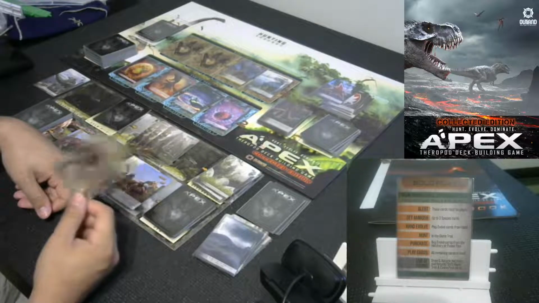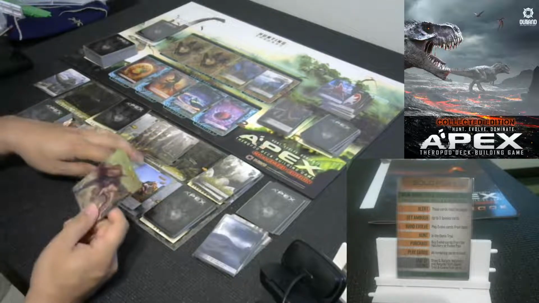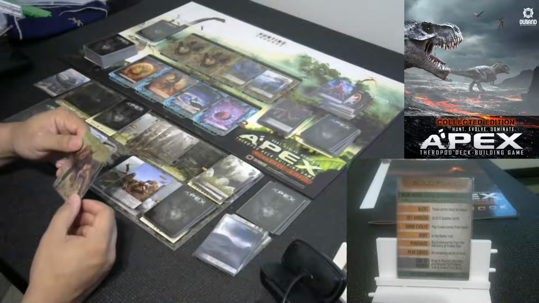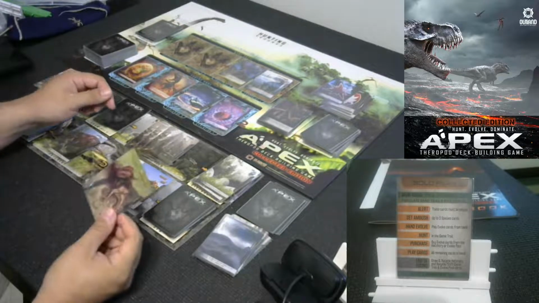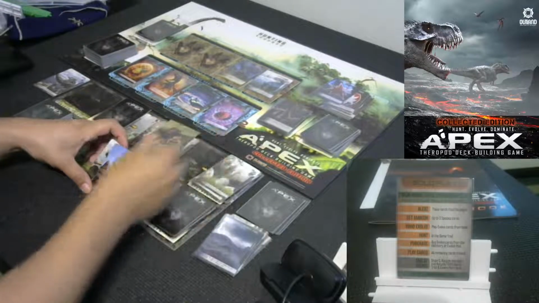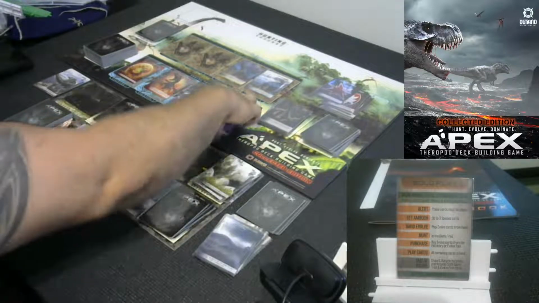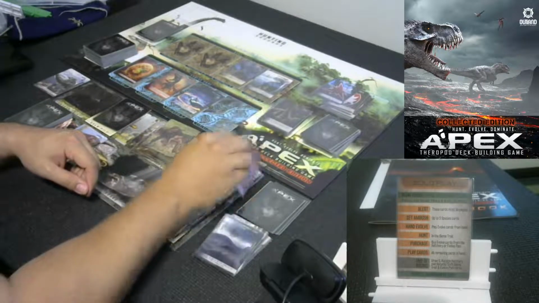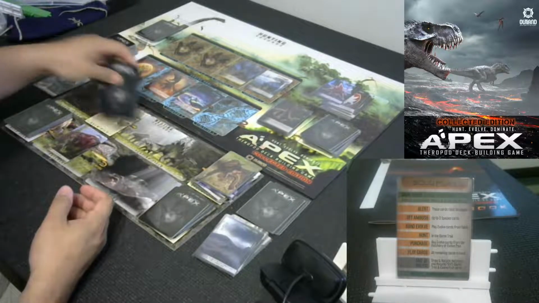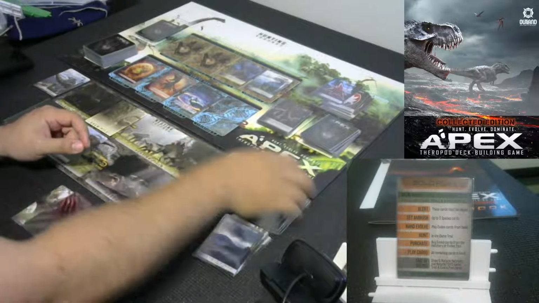So now for purchase phase, I have potentially 3 total. So I will spend my 1 carcass and the 2 dinos I just took out. Get another dynamic vitality card. So now discard all these. Draw my next 6, so I have an egg and my flesh wound.